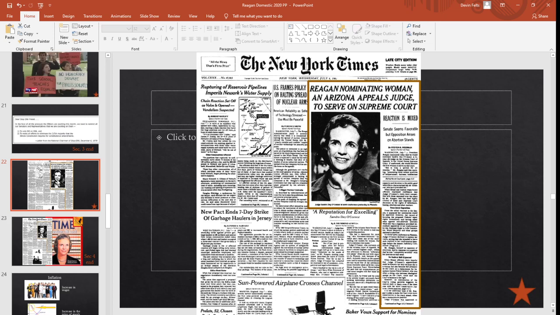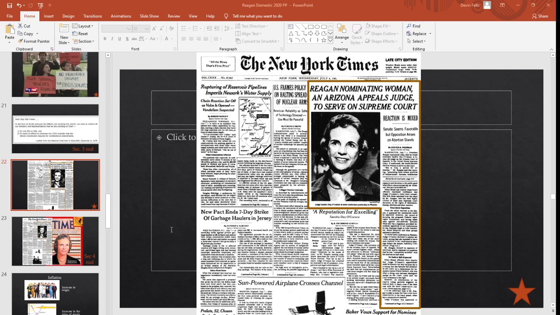She is nominated by Ronald Reagan, and she is confirmed by the Senate, and she becomes the first female Supreme Court justice to have ever served in the Supreme Court in American history. So if we look at her section here, it says, what does the Supreme Court do? Think about the function of the Supreme Court. What are they supposed to decide on?